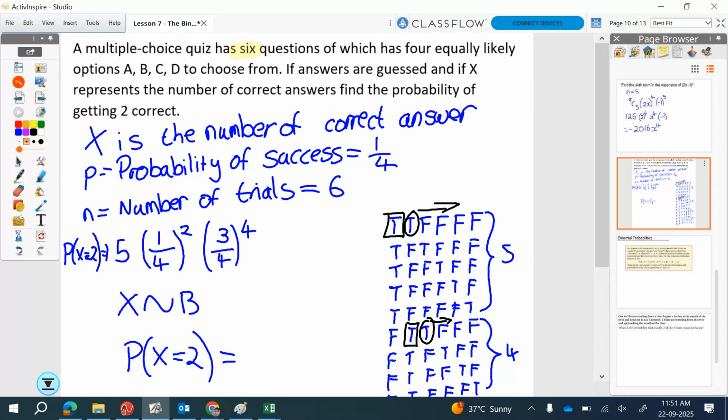So this symbol here means it's distributed. The B means binomially. And then we enter in the number of trials. There are 6 trials, and our probability of success is 1 over 4. So the mathematics for all of this is simply this bit here. We say that x is the number of correct answers, where x is binomially distributed, with 6 trials and a probability of success of 1/4. What is the probability that x equals 2? And then we say calculator. Tell us the answer to this.